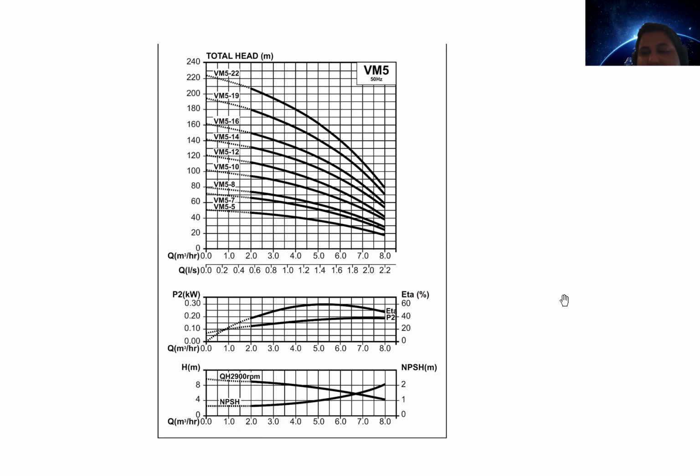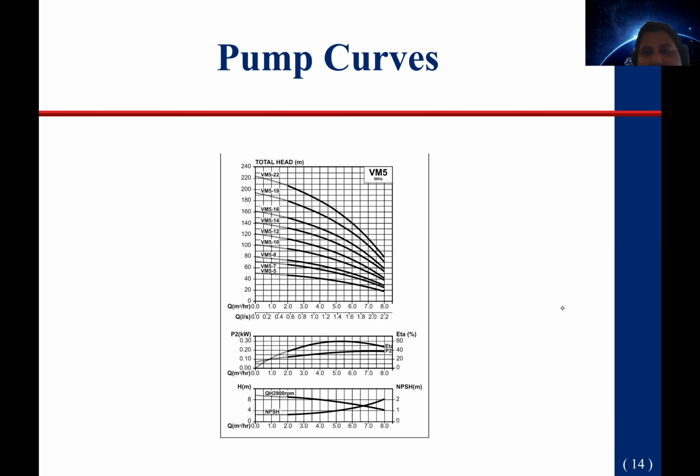So for example, let's see if I can draw this. How did I do that yesterday? So if I had a pump curve that looked like this, 20, and depending on where I wanted to operate, that would tell me which pump I needed to use. So for example, if I wanted to operate at a flow rate of approximately 1.2 liters per second, that would give me this system here. So I would need to consider the use of pumps 5, 10, and above.